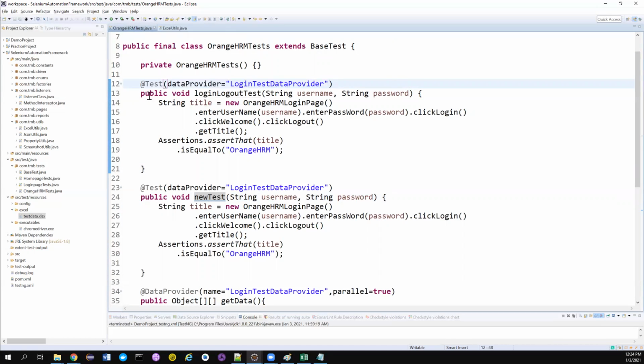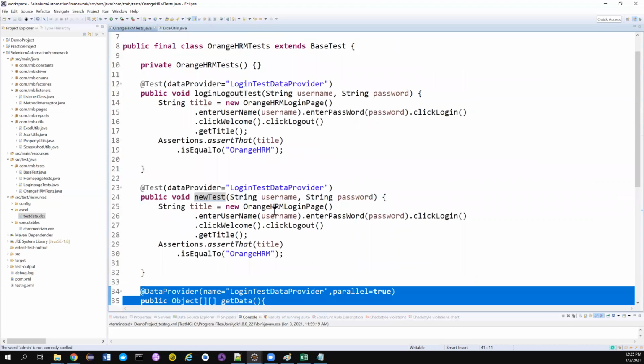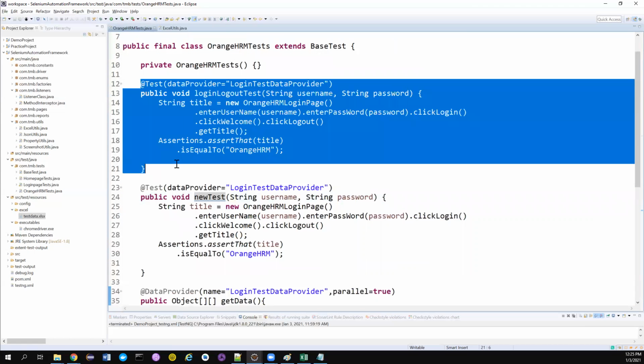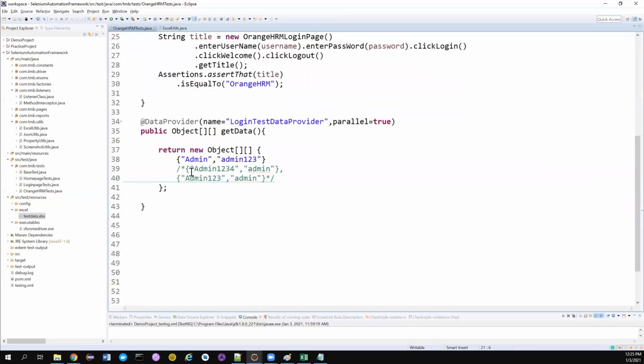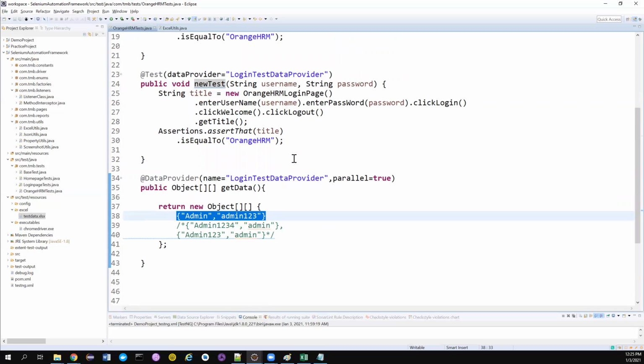So this is what is going to be the agenda. If you're comfortable having a data provider in each of your test classes, or for each of your test methods, you can go ahead and do that. Suppose we are okay to hard code the values like this, it's absolutely fine. But not all projects work this way. They need test data from Excel or external sources. So in that case, I'm just giving you a template to operate with. You can cater it based on your needs.